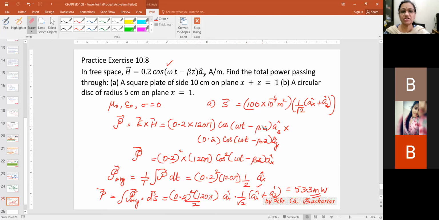Wave propagation direction is going to be Z, E cross. So this is AY. I think I'll have to write everything. So E will be in X direction. E will be X direction. Okay, let me just correct that.